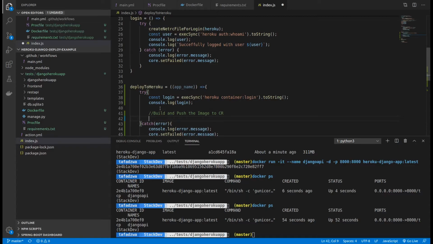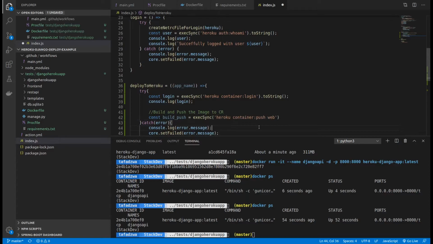Here I'm going to declare a variable, const, and call it build_push. Then I want to execute this synchronously. Then I'll simply paste the command. Then I want to be able to read the output, and let me console log it. Console log build and push.